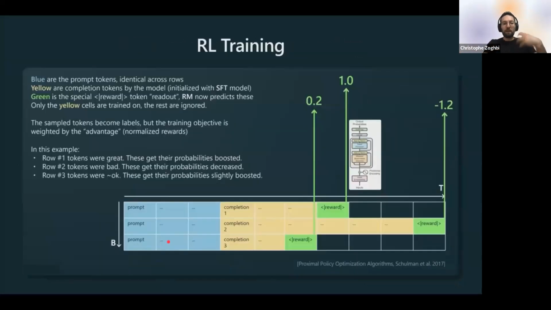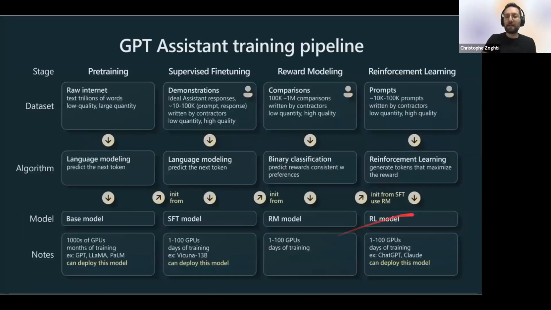Here's how this works. Again, we have the SFT model. We give it the prompt with the completion, and the RM model learns to predict the reward for that completion. Based on that, the reinforcement learning model, the actual model we're training, will learn that if this completion has the highest reward, then I should give more probability to those tokens. So for the first row, we have to boost the probability of these tokens. We have to decrease the probability of the tokens of the second row, and these are okay, so maybe slightly boost these tokens. So it puts a reward function on the tokens to be generated by the model based on what the reward model gave us. That way, the final output of the reinforcement learning stage is basically an assistant model.